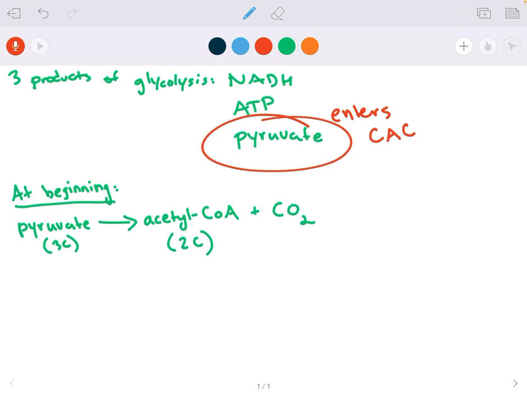So this molecule, acetyl-CoA, then enters the cycle. And it's called a cycle because the product of the cycle combines with another acetyl-CoA, and the cycle continues again. It goes in a circle. There's a lot of reactions within the cycle. It's a little complicated, so we're not going to go into the cycle at all. The main takeaway I want you to know from the citric acid cycle is what is the objective of it? What is the point of your body doing the citric acid cycle?